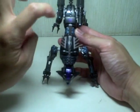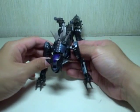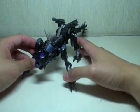Oh, I forgot to mention he has a purple Decepticon symbol. I'm happy it's purple and not silver, making it very true to the G1 Ravage.